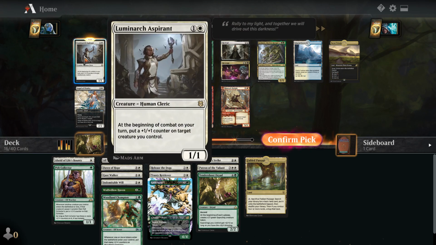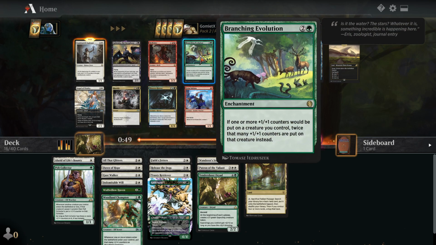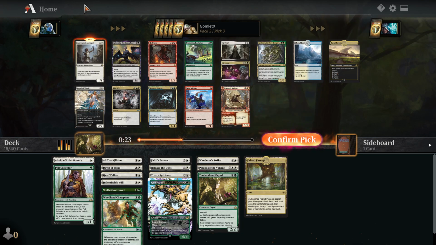I'm going to take Luminarch Aspirant here, and maybe we can wheel Branching Evolution. Branching Evolution is one of those cards I don't like taking unless I'm really big on its theme, and right now I just have a minor amount of +1/+1 counters. This is just one of those cards that by itself doesn't do anything. You absolutely have to synergize with it, but when you do, it's pretty incredible.